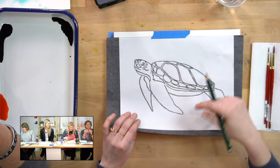Rayanna says, I can't believe I'm painting this, it's looking so pretty. Oh Rayanna, I'm glad you like it. That's the best thing ever. Thanks for saying that. I actually feel that way every time I paint. I'm just like, this really looks like what I thought it was. I mean, it's not the best in the world, but it's not the worst either, and it actually looks like what I intended.